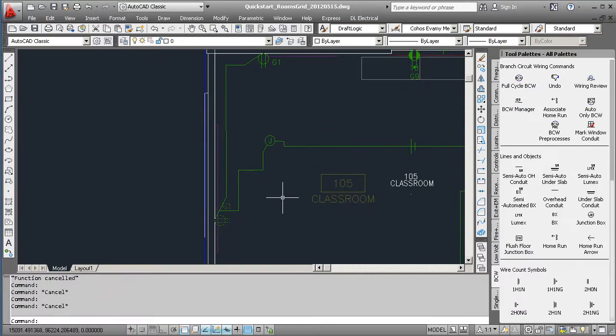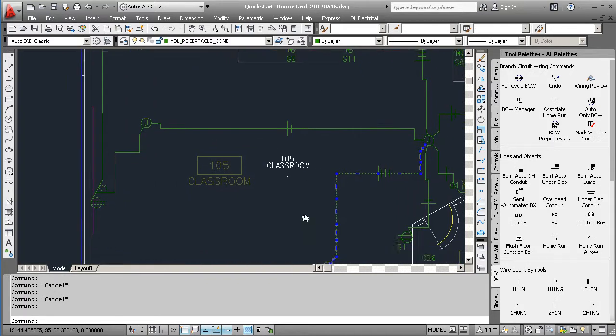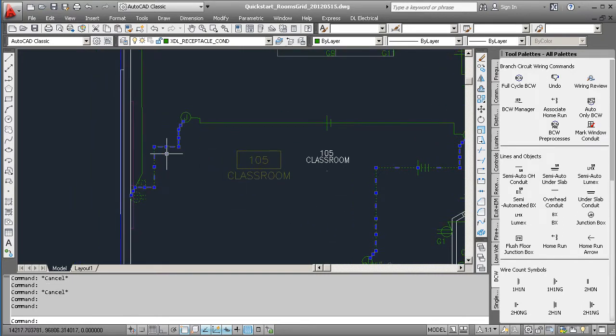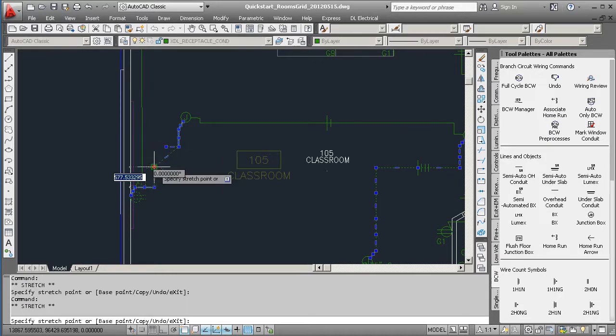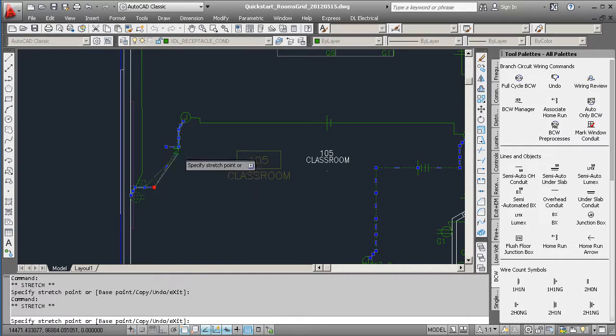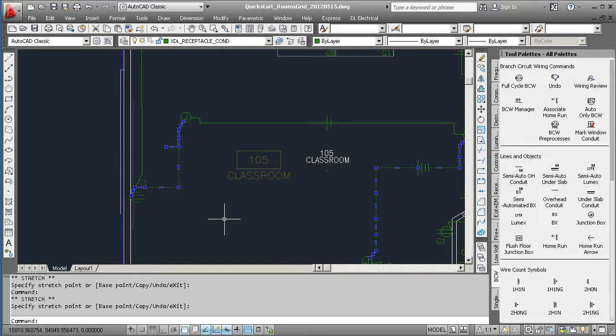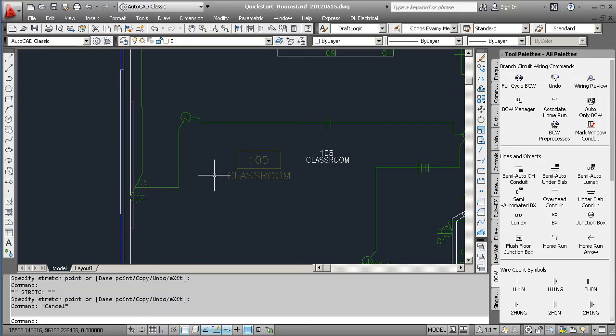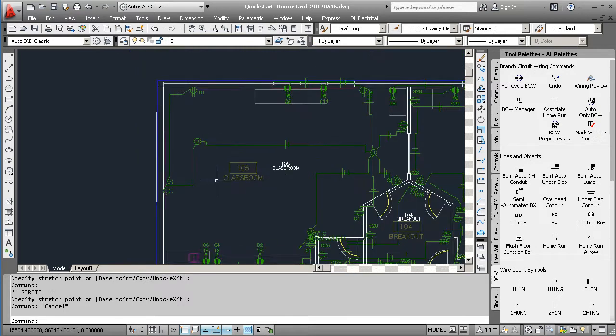Now regardless if the line was created with semi-automated branch circuit wiring like this one, or completely automated branch circuit wiring like this one, you can see that there's a number of extra grip points that have been included to allow you to reshape the lines. So if we didn't want that extra jog in this one, for example, we could decrease the number of vertices and make this line up. That's what the extra grips are for.